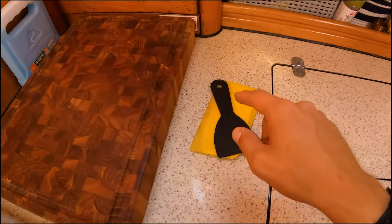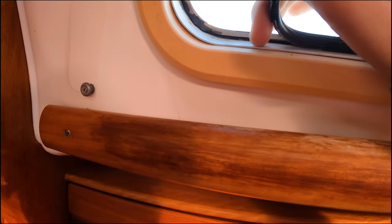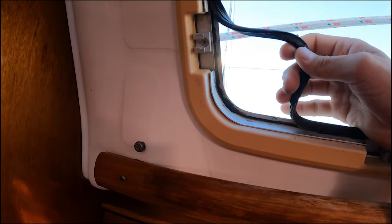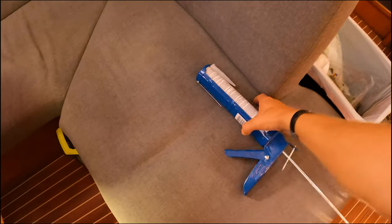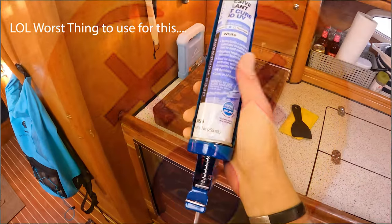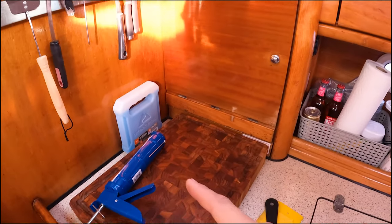It's no good. Anyways, these windows are sealed in. There's a little rim here where the seal actually sticks into, and it's cocked in there. So I have to remove this old seal. And then I have picked up some stuff from 3M. It's their 4000 fast cure for UV. It's supposed to be good for portlights and everything else. That's what I'm gonna go in and fill it with afterwards.